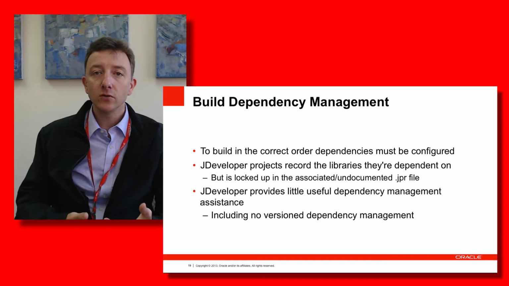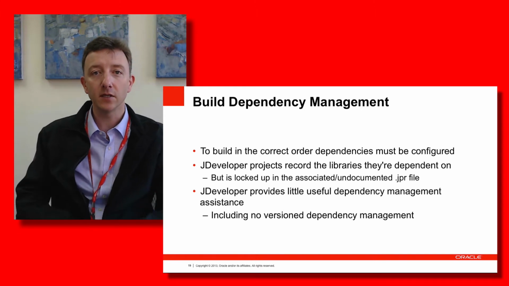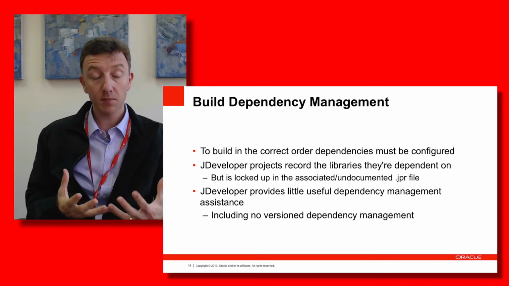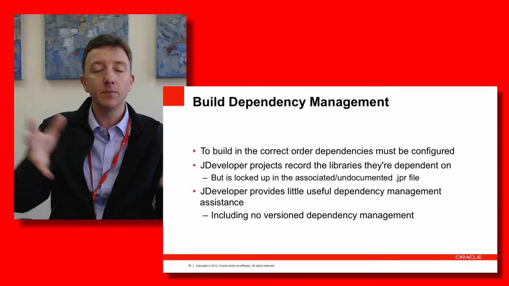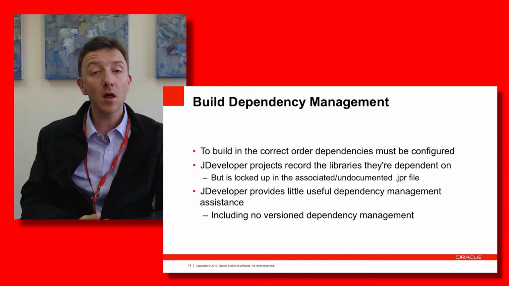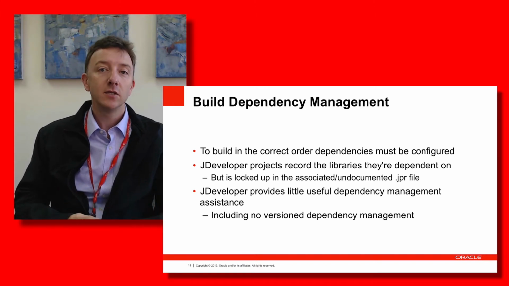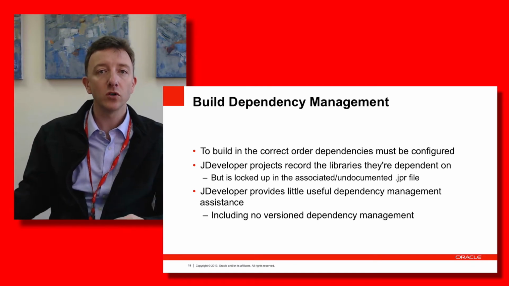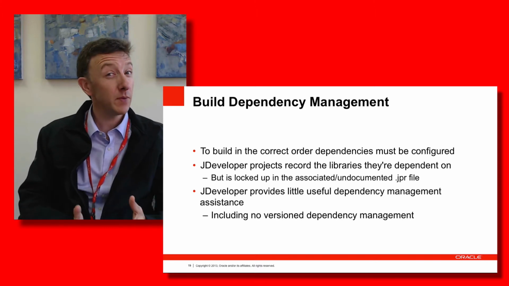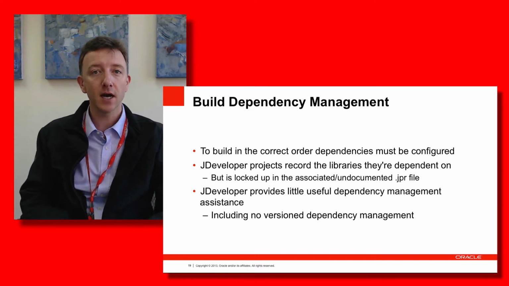But what JDeveloper doesn't do is assist you in actually building the applications or the workspaces in the correct order. It will allow you to build them one by one, but there is no tool that says, hey, I've got this master workspace here, and I'll work back the dependency tree to see the direct dependencies and the indirect dependents down the line and build them in a specific order. In addition, JDeveloper has no intelligence about checking out the right version of those workspaces. Okay, so we're dependent on the BTF workspace, but we're now dependent on version 3, not version 2 or version 1. So again, JDeveloper gives you no assistance in those regards.